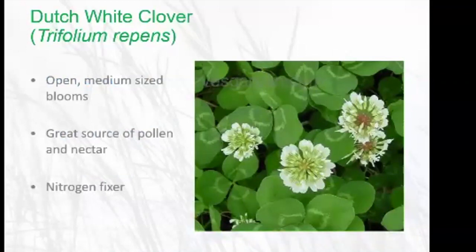Dutch white clover. This is one where the beauty of the flower is simply just the diversity of bees that it attracts. I'll talk more about that later. It also provides really high quality nutrition for your pollinators. It's got some nectar that's super high in sugar content and pollen that's really high in protein content. Dutch white clover is like a staple of the nutrition of the honeybee.